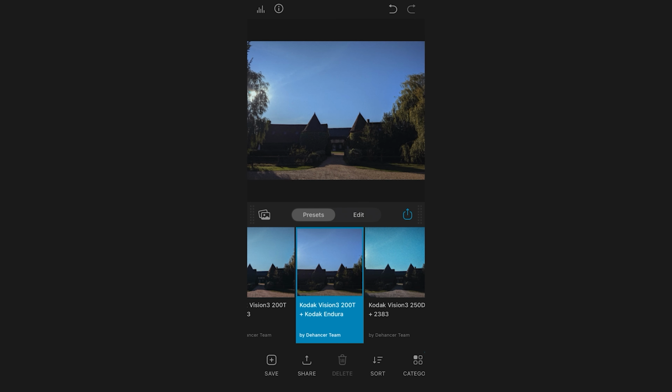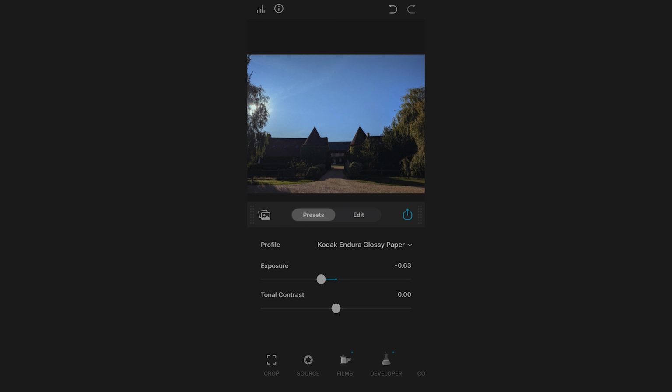And by the way, this picture has been taken with my phone, so that has its own limitations in terms of dynamic range, but you can put pictures that you took with your camera on your phone and also make some edits. In this case, I think I'm gonna go with something simple, such as this one right here. Kodak Vision3 200T. Okay, again, and following the same logic, this is just the preset and you can make changes on top of this. And that's what I'm gonna do.